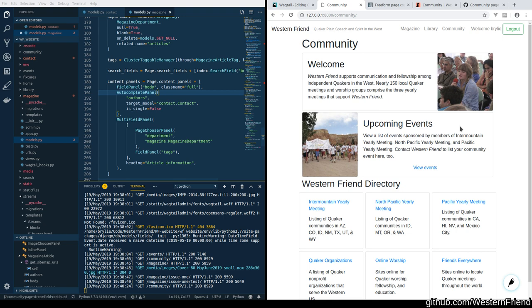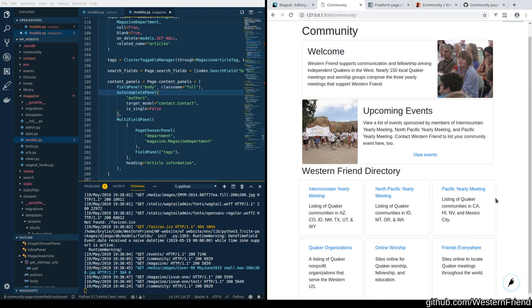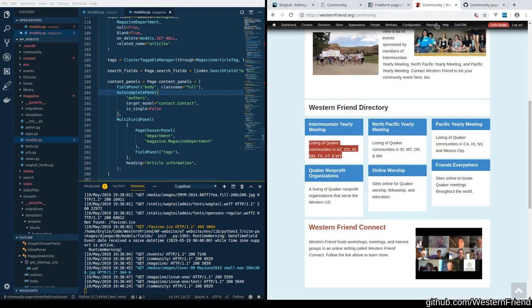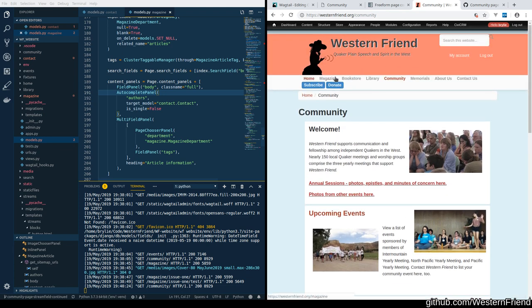The community directory page is coming along nicely. We hope to get to more aspects of this site, though it's quite a lot of things, including a bookstore and subscriptions and donations and a few other things, memorial minutes and the contact form. So yeah, we're gonna try to put the pedal to the metal over the next couple of months and try to launch around July, including content migration. So I don't know how this is gonna turn out. We could use some help probably.